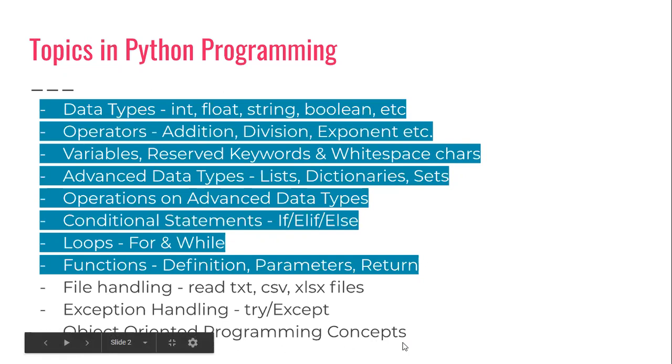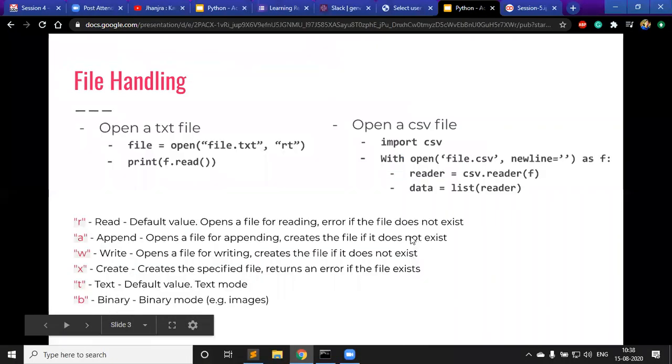Okay. So let's see. Before that, I think we should discuss what file handling is, and how to handle files basically. File handling simply means that you want to handle any kind of file: PDF, Excel, text file, or CSV file, right? Whether it is an image file or video file, whenever you're working with a file, that is called file handling, and how we do it using Python, we will see here.